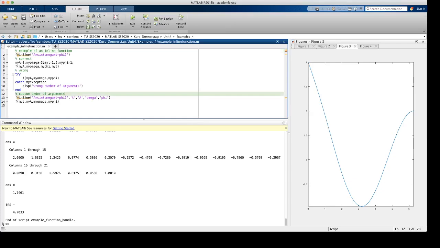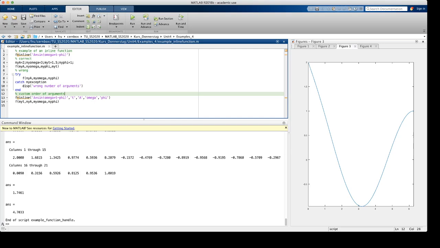Our last example is about the concept of an inline function. If you have a very simple function, you may not want to store it in a separate file.